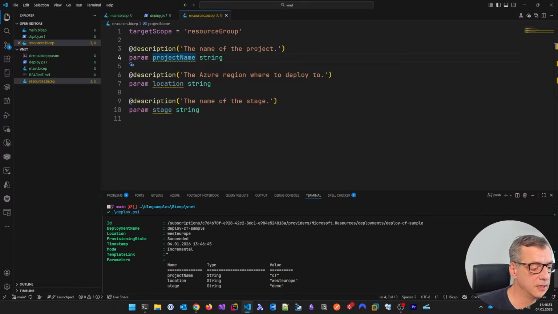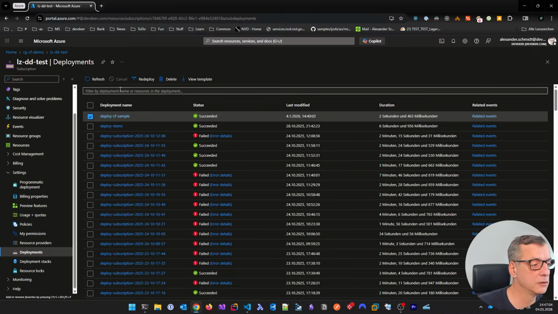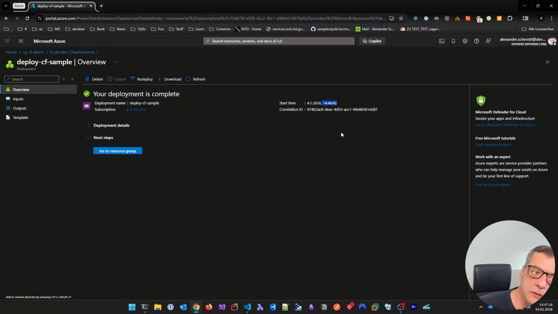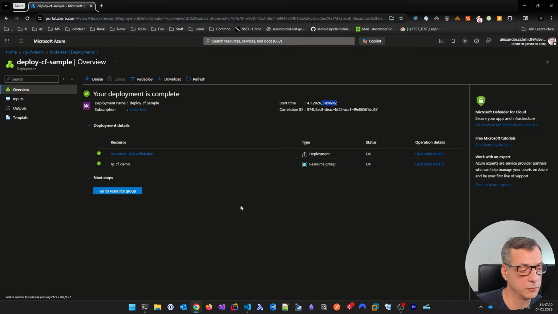And it succeeded again. It was an incremental update, which is the default in Bicep, which means it will not destroy any resources if I were to remove them from the template. But anyways, here it is. Let's see what happened now to my deployment. I'm not even sure. This is 14:14, this is the old one. Let's see if it refreshes here. Yeah, it's now 14:46, so this is a new one. And it has this problem.